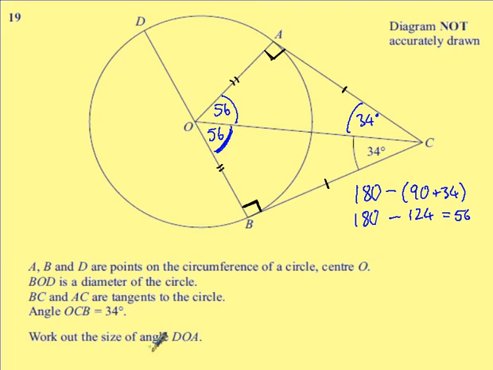Finally, reading on to the bottom of the question, it asks me to find DOA, D to O to A. That's this angle here, the angle that's made by moving from D to O and then on to A. Angles on a straight line must add up to 180 degrees. I know that these two angles add up to 112. So this angle here is 112. So then all I'm missing is the 68 degrees that is in here. So there's our final answer, 68.